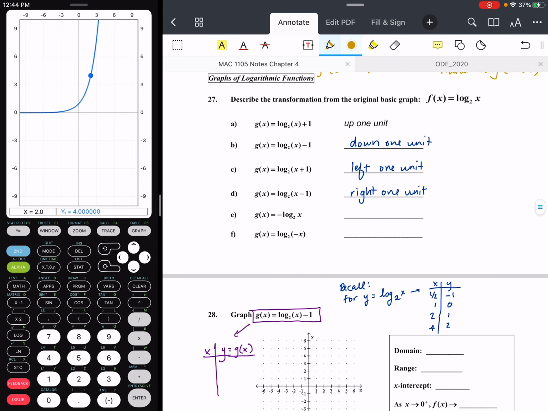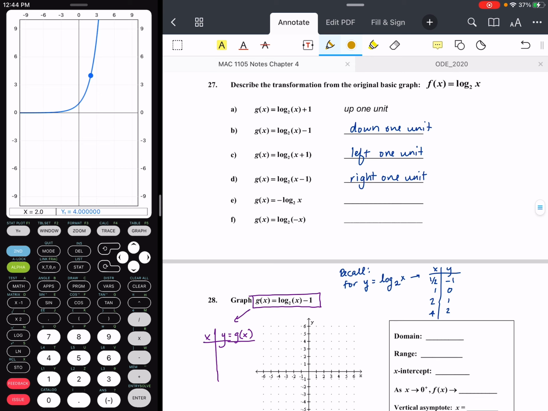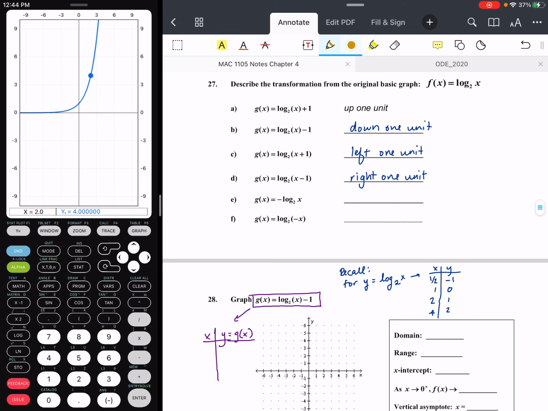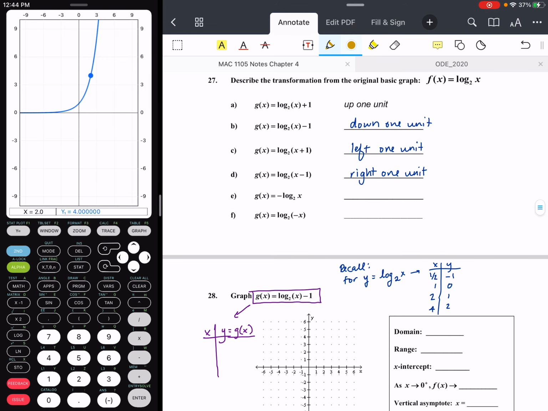All right, so let's look at some transformations from basic graphs, and we're going to use what we already know about transformations to decide where these graphs would move. So we're starting with our basic f of x equals log base 2 of x function. And I went in and filled in a few of these for the horizontal and vertical shifts because I think you guys are probably pretty good at these by now. So in A, g of x equals log base 2 of x plus 1. That's a vertical shift up 1 unit. For B, when we have the minus 1, that's going to produce a shift down 1 unit.